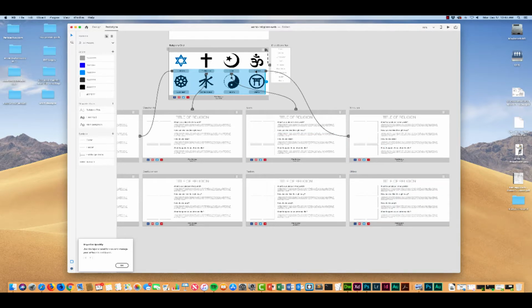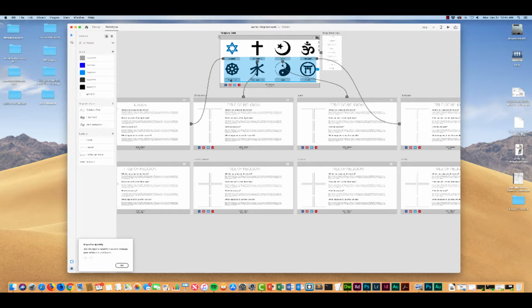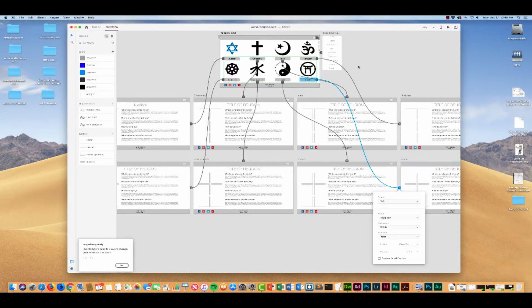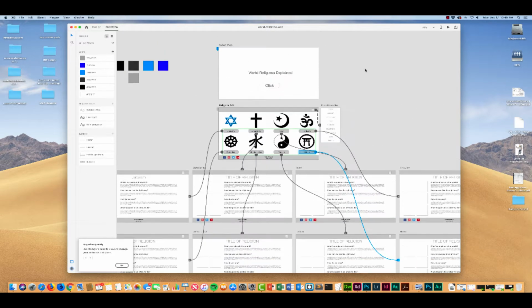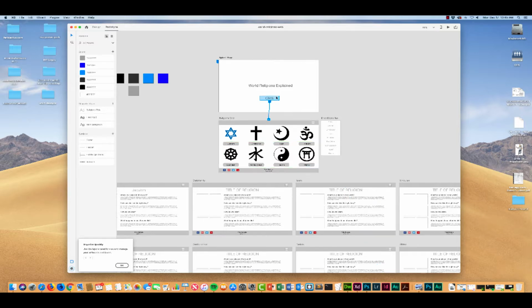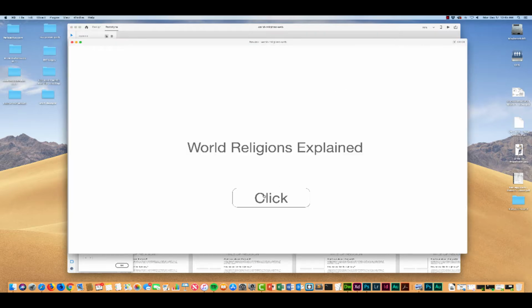Okay, now let's see, let's go back. So I got Hinduism linked up correctly. So Buddhism, Confucianism, Tao, and Shinto. Okay, let's see where we're at. Let's test it. And actually, we need to, yep, that one's linked up. Okay, so we're going to start with our splash page here with our test. So we're going to go ahead and preview. And there we go. And I need to make this page better.